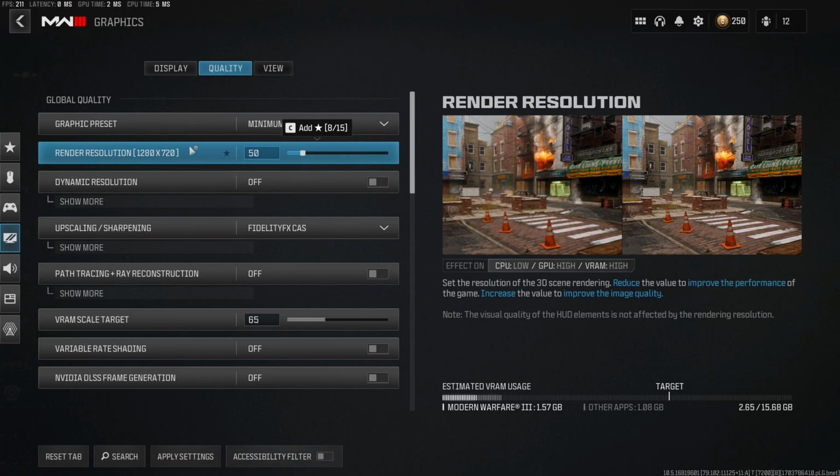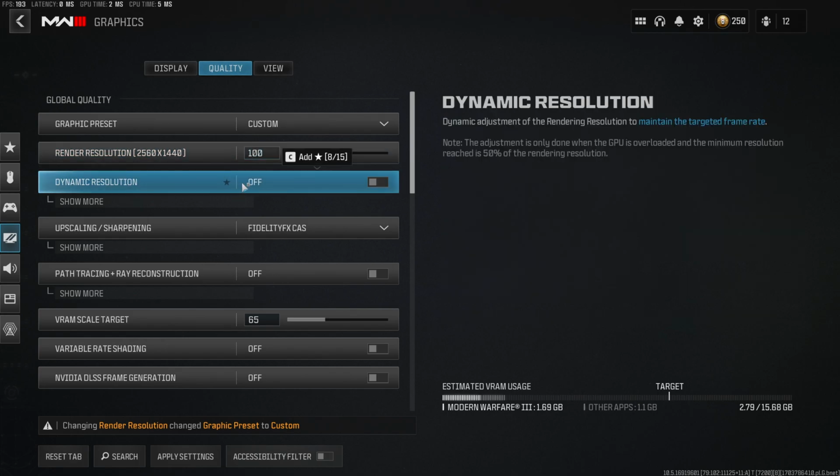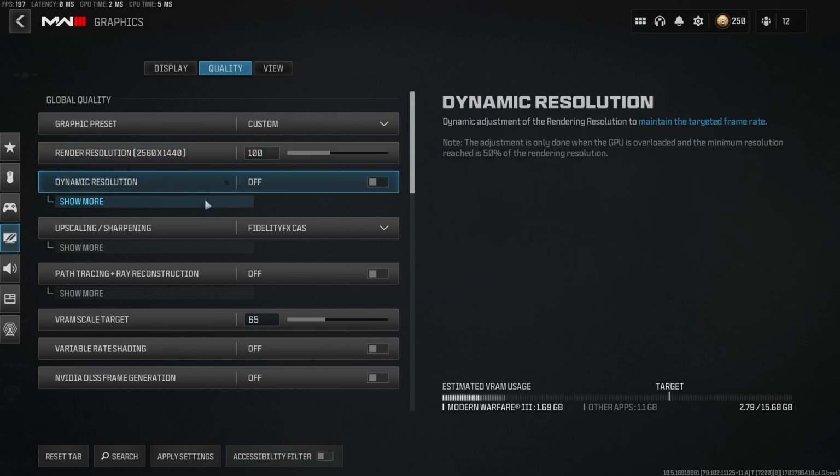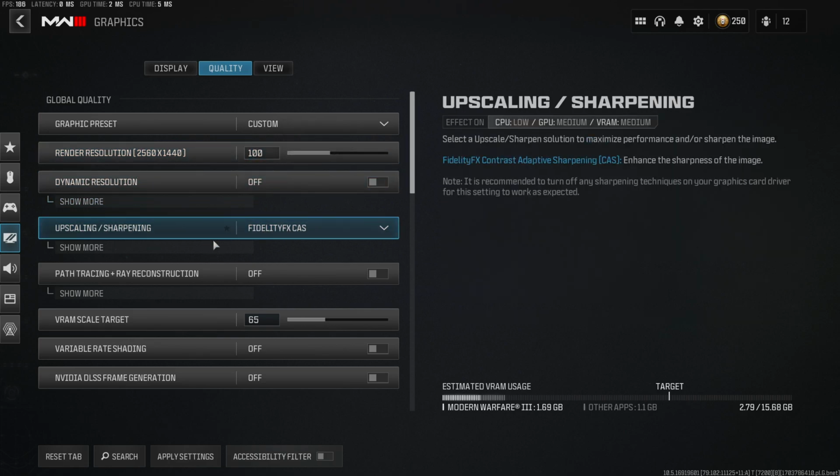You may have decent performance if you have a crazy CPU. You may just have really, really bad CPU performance, and you'll see the GPU goes to sleep essentially with like 40% usage. It's kind of like the situation with Tarkov. Tarkov is a wild one. So dynamic resolution needs to be off.